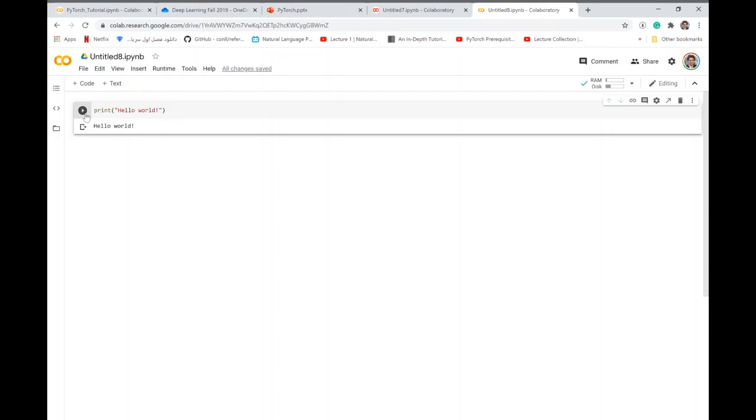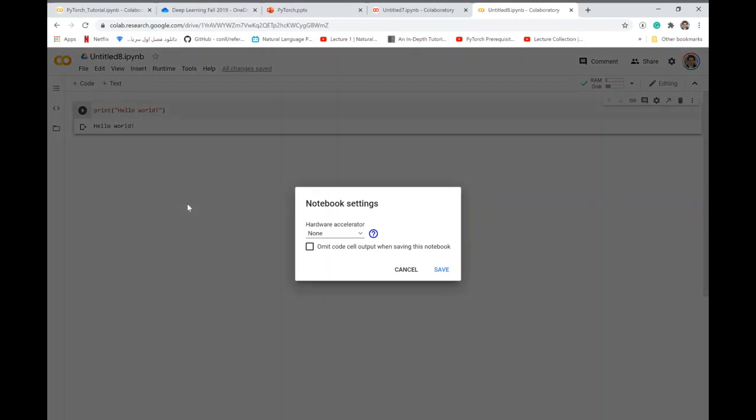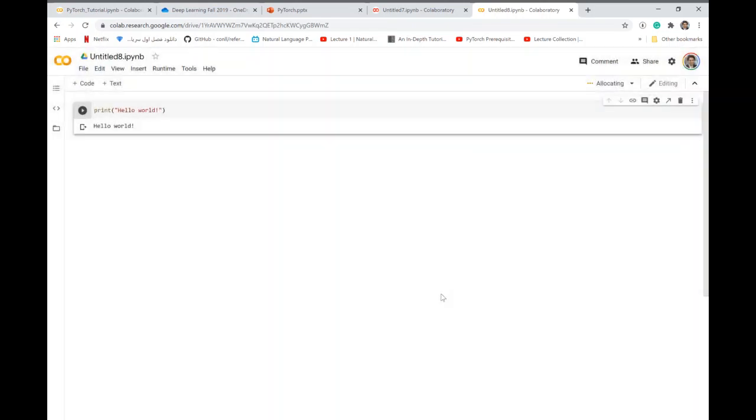But before you start writing your code, you need to add a GPU to your project. For this purpose, you need to go to Runtime, then Change runtime type, then select GPU from here and save it.